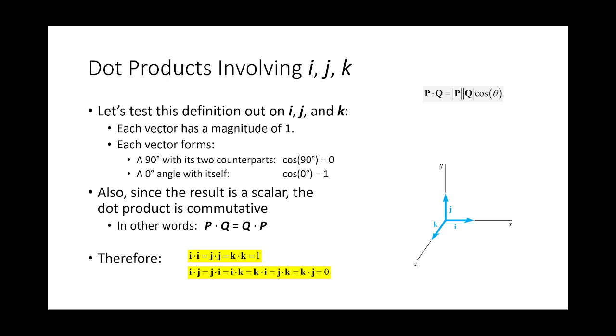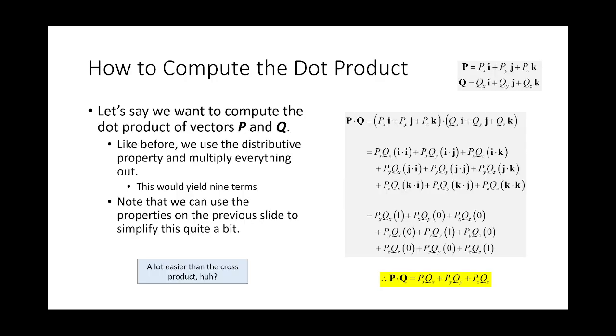So, if you remember, I did something like this on the pre-recorded video. I know it's a little bit of a mess, so I'll walk you through it. If we dot two random vectors, P and Q, it's like polynomial multiplication, right? If you've got A plus B plus C times D plus E plus F, you're doing F times this, F times this, F times this, and then E times this, E times this, E times this, right? You know how that works when you're doing multiplication, a lot like when you learned how to do it in third or fourth grade.